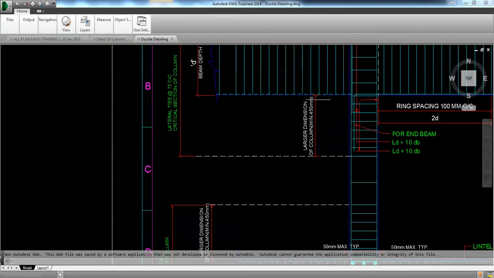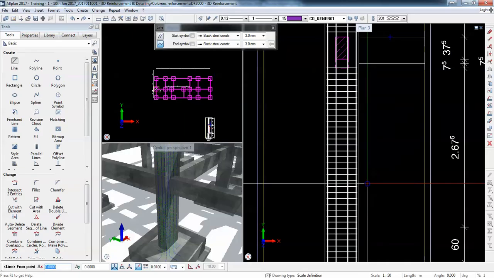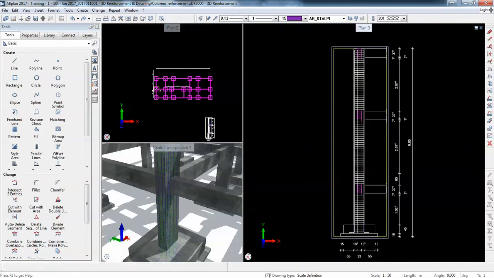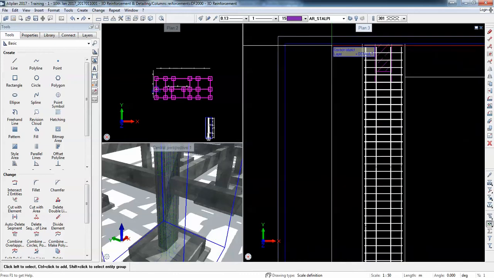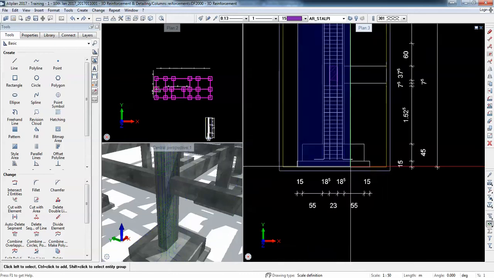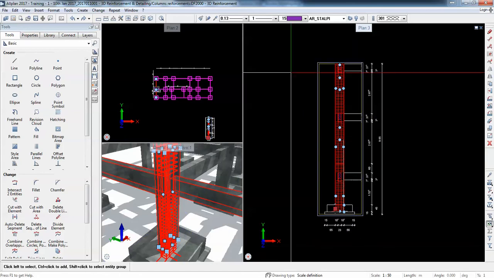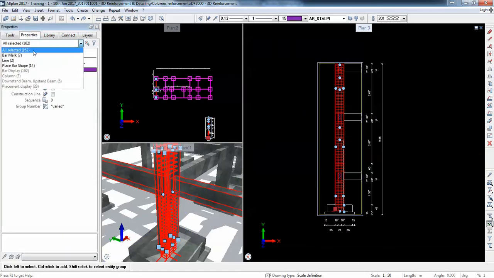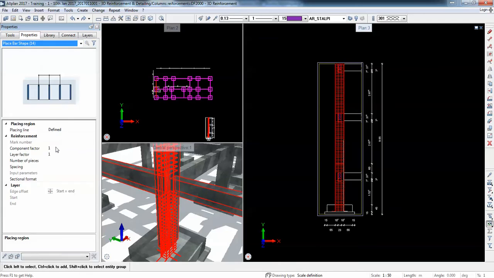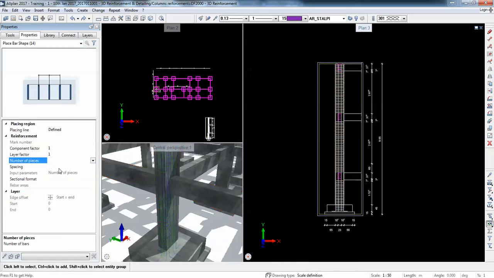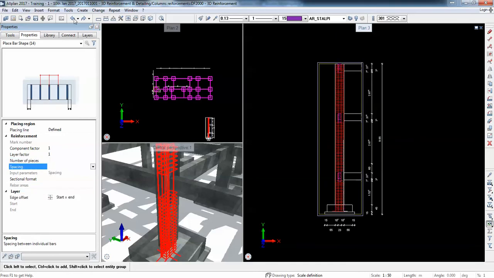Okay, so this was one of my questions, because now if I need to change the distance of the ties, of all the ties we created, it's something quite easy. We just select this and then go to the properties, and we have the placing, and here I can change the spacing of it. So, okay, just 1 second.